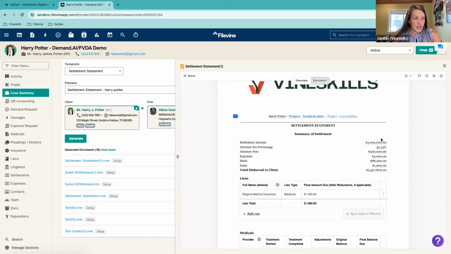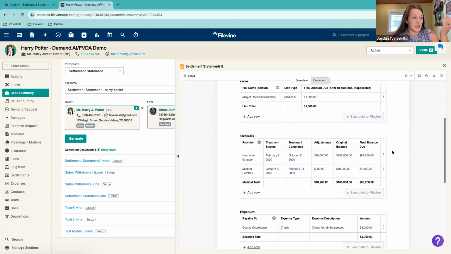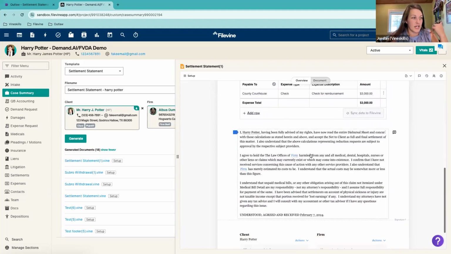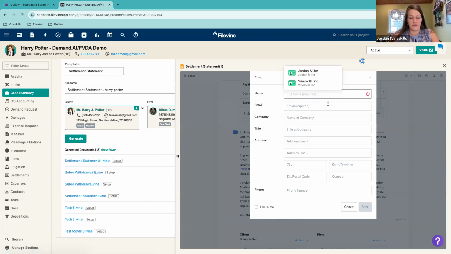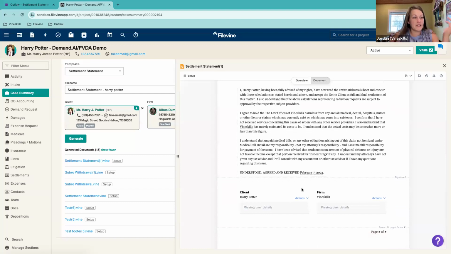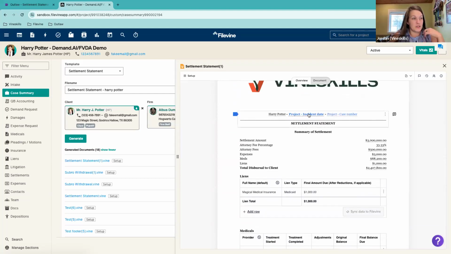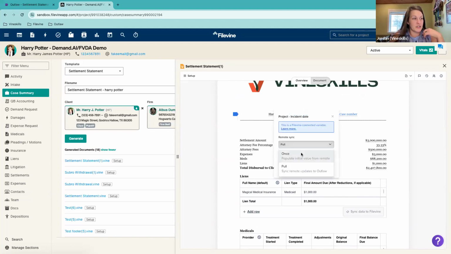Cool. That was a lot of information, I'm sure. But basically, this looks pretty good. This looks like everything is basically filled out. The only thing we'd want to update is the firm name. We'll put Vine Skills. And then basically what would happen now, we've filled in all of these variables except for the two up here. Let me just fill those in so you guys can see what happens to our status up here.